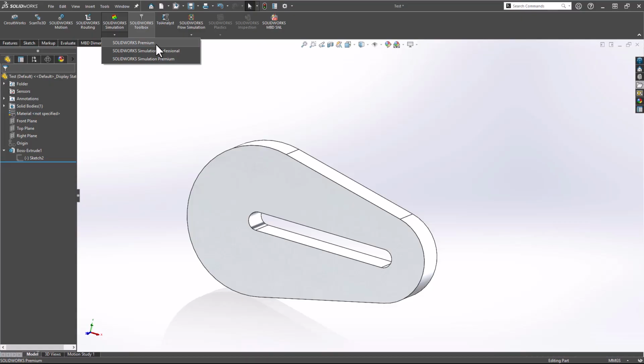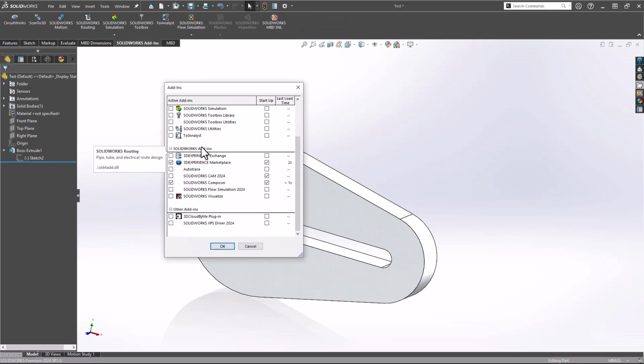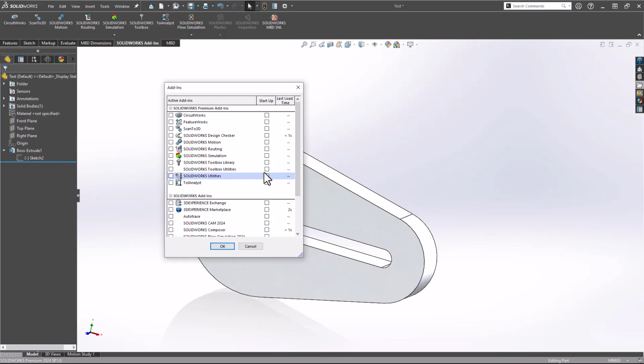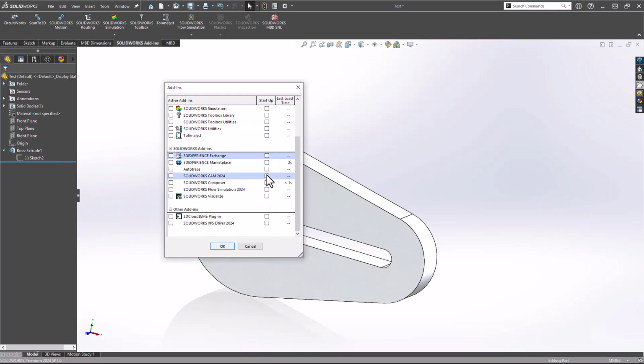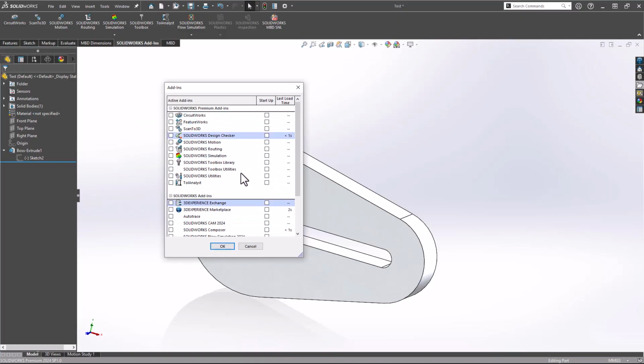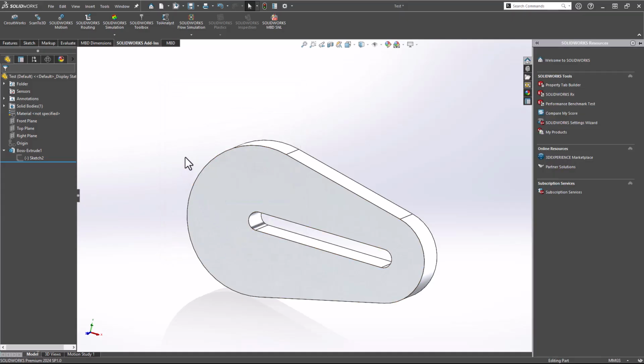This is the CAD Premium, which has SolidWorks Simulation Standard in it. You can turn this on, so Composer is active. You can uncheck all of these because they might slow down your system. Whenever it is needed, you can come back and activate all the add-ons whenever you want to use them.